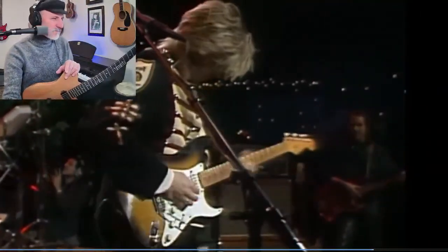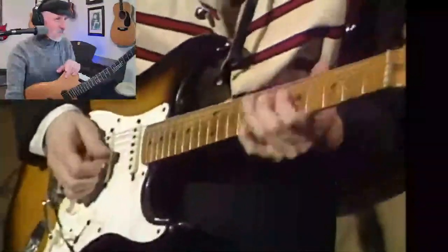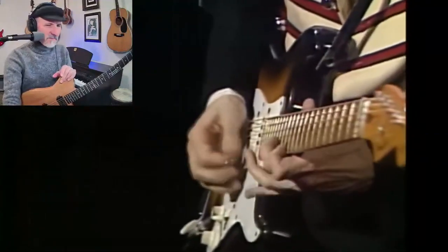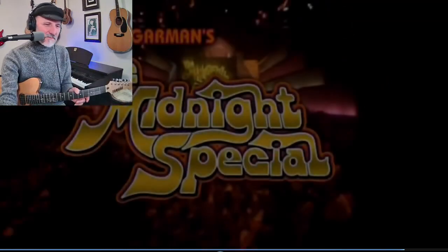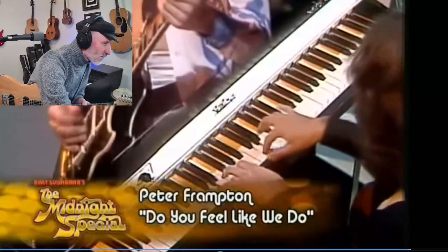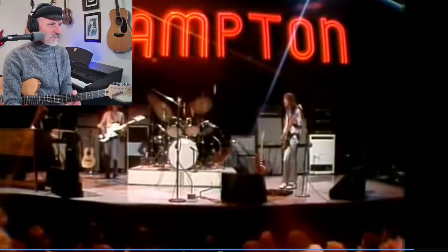Eric Johnson. Gotta have Eric Johnson, right? So these guitar players are not in any order. I didn't put them in like, these are my favorites or something like that. So this is called Midnight Special. This was back in the 70s. Do You Feel Like I Do, or something like that. This is him back in the early 70s.